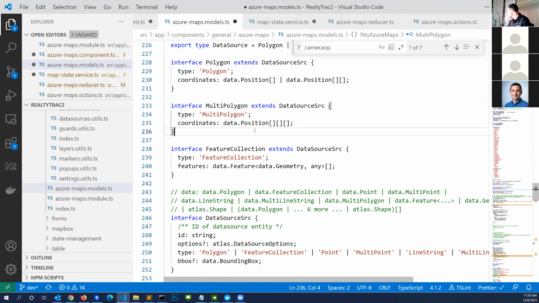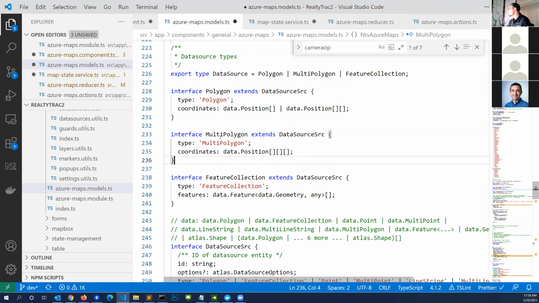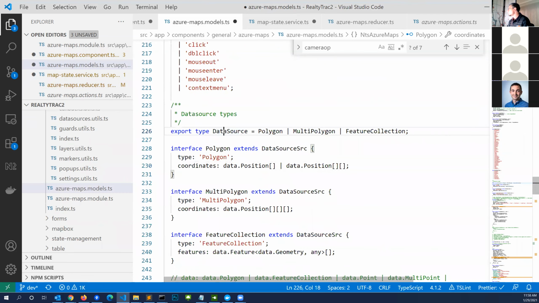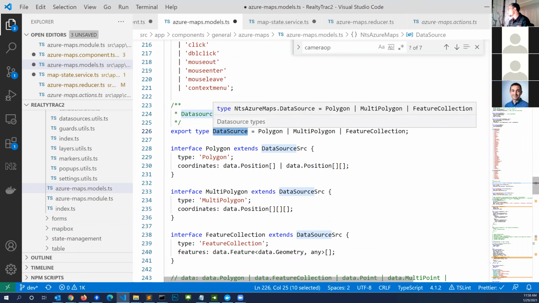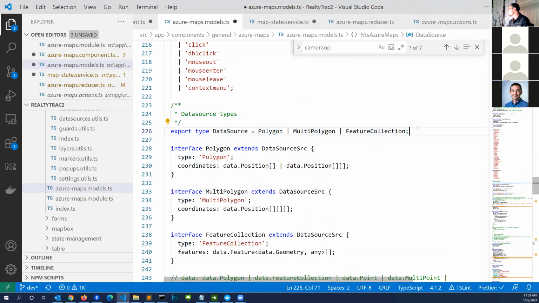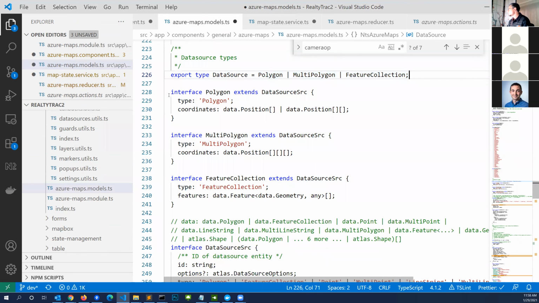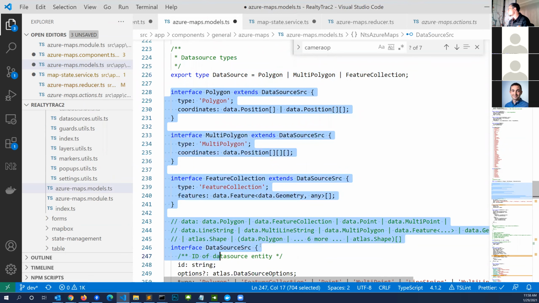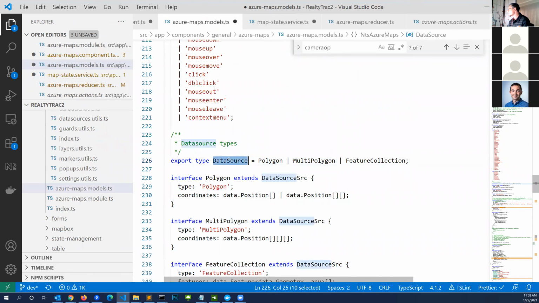Let's see if I can do an example. I think I might have to punt that for another time because we've got 2 minutes. You'll notice I have another type here called polygon, and each one of these has different models. Then they all roll up into one type that I am exporting called data source. So here's your union type. The advantage of this is, you notice I'm not exporting my lower order models. The only thing I'm exporting is my parent model. So when parent models are using this, it will force you to specify all the correct parameters for the correct data source.